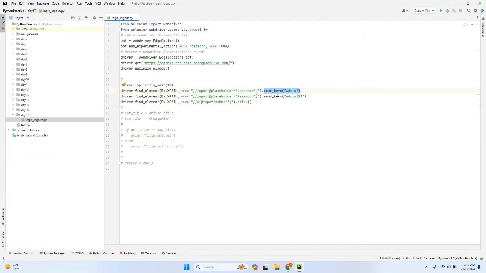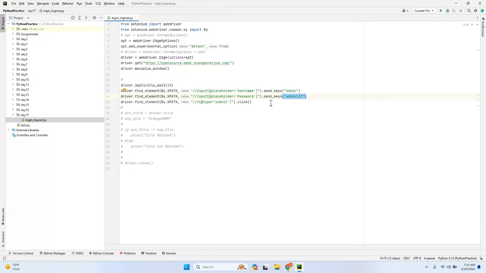What is the action which I performed here? This is the input text box, which asks for the username. So the action which I performed is that I have entered that username. Similarly, for the password, which is a text box, I have done one action. Which is that action? I have entered the password.